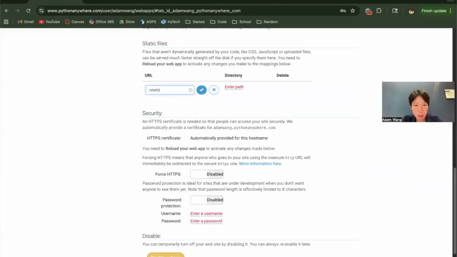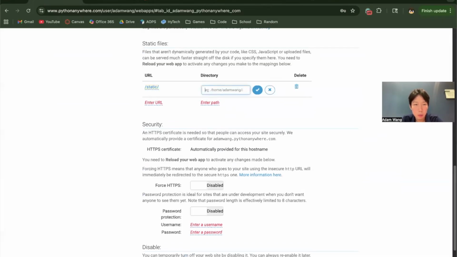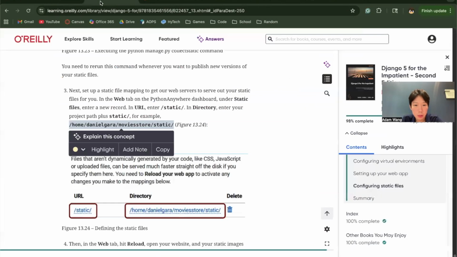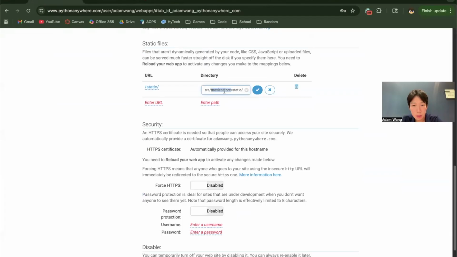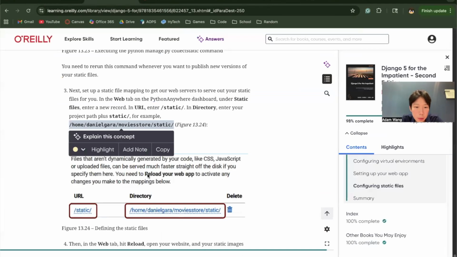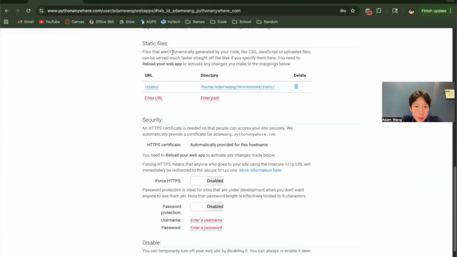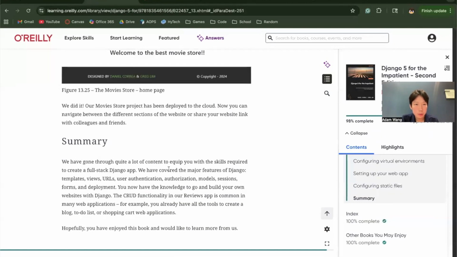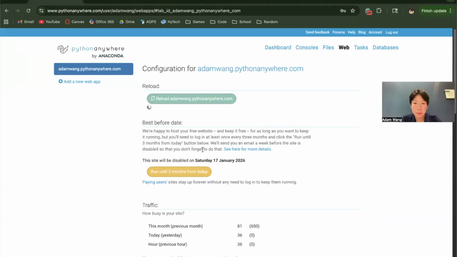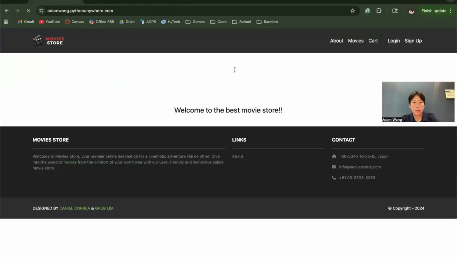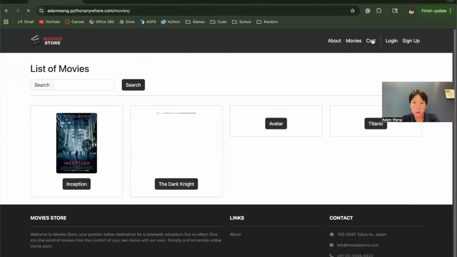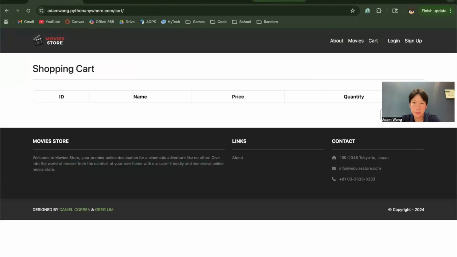And we just have to add this static file into our web app, slash static. Oh, and we'll just copy this over and then we'll copy it back and change this to my name. Hit reload and this should be good to go. Yeah, nice. Works just as we expected. Thank you.